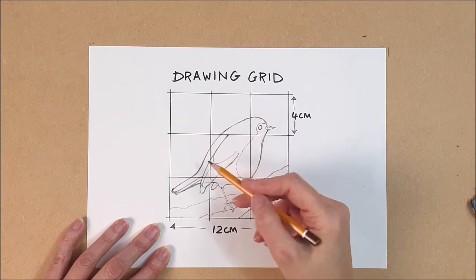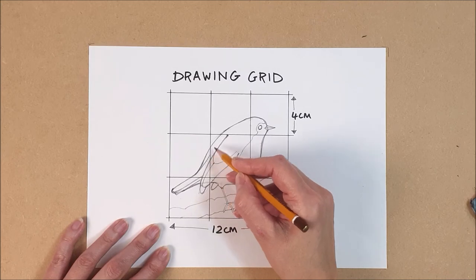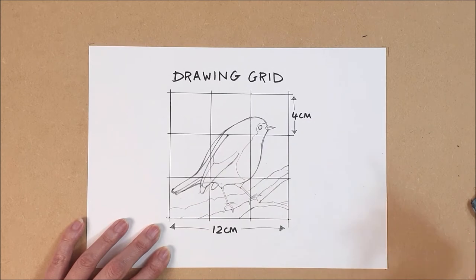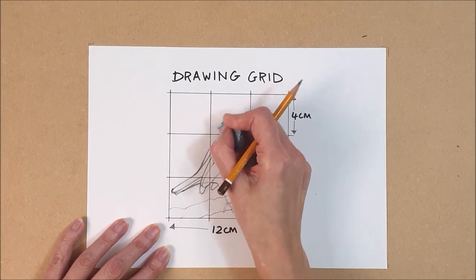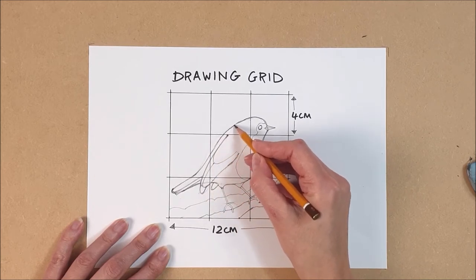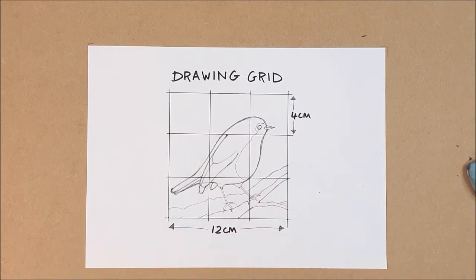I just want to go back to the robin's back because I feel that it might be a little bit too wide at this bottom end here. So I'm going to just adjust that slightly, just going to make him a bit slimmer down the bottom there, but come up to meet that line. And then lose ones I don't want. Yeah, because we want him to be a bit chubbier on this side and a bit more slender on that side. So that looks a bit more balanced.